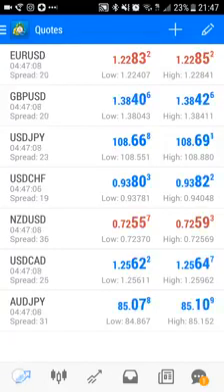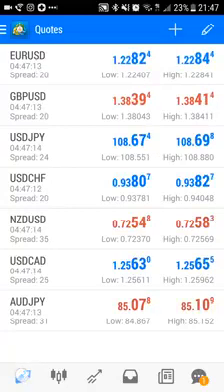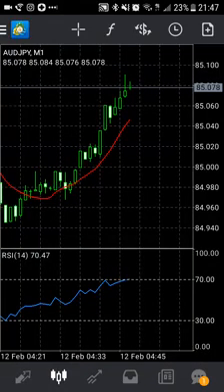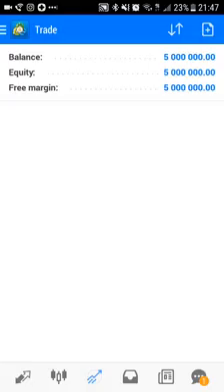Let's just go over what you're looking at. If you look down towards the bottom left portion of the screen, the icon with the arrows going up and down, this is the section where you're going to find your currency pairs. The next one over, with the candle icon, is your chart. This is how you view your live charts.